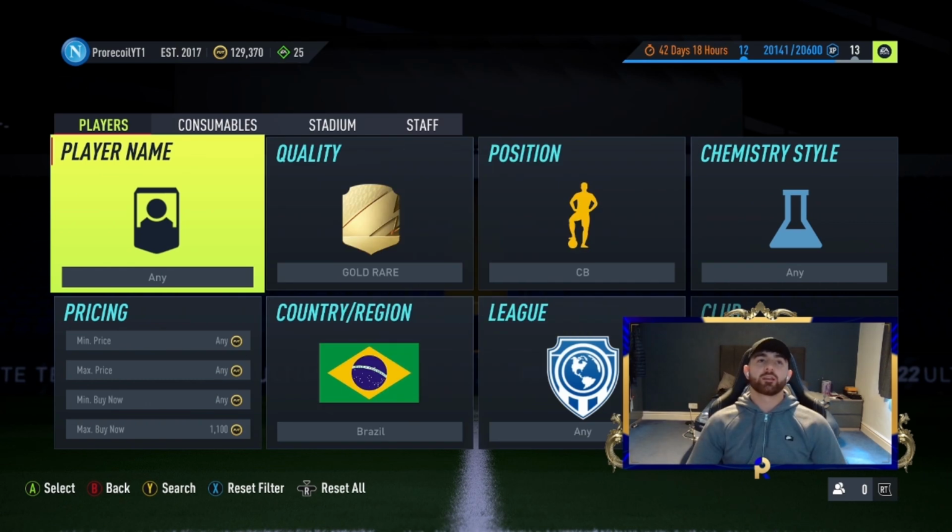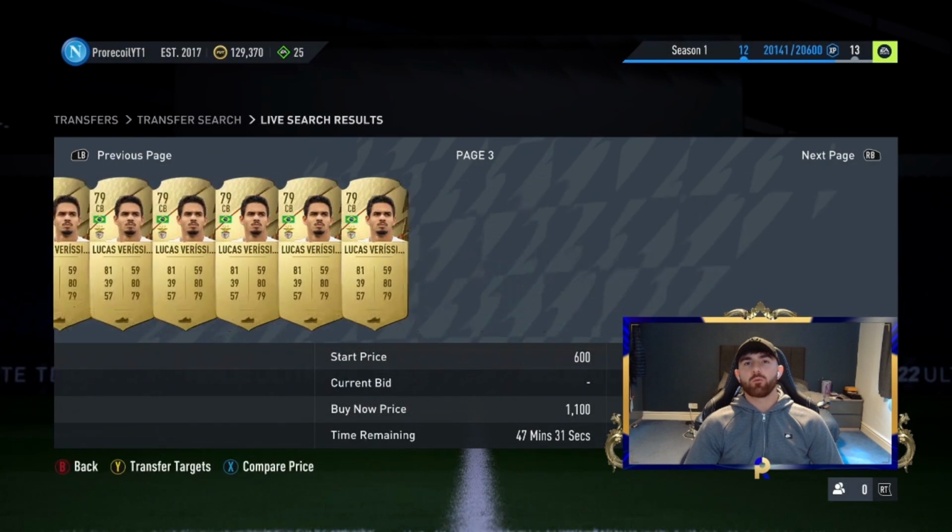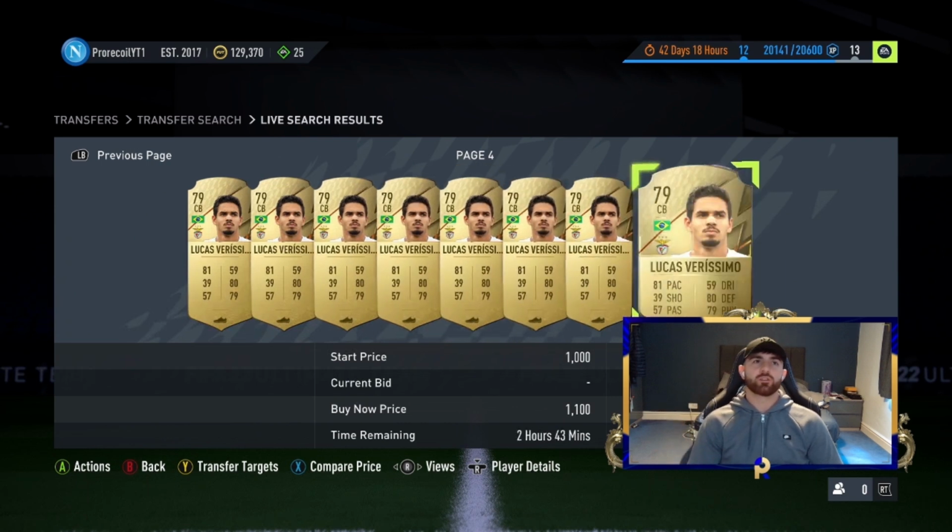So guys, first of all, we're looking at Brazil, gold rare and centre backs. Now at 1k, you won't find any. At 1.1, you've got a couple pages. I feel like when you go all the way to the end of the pages now, for some reason my game always lags out.